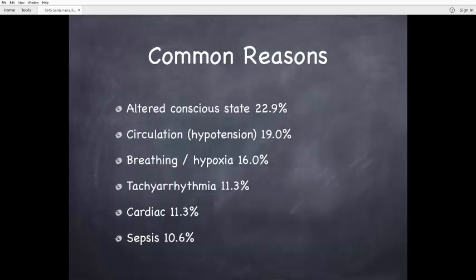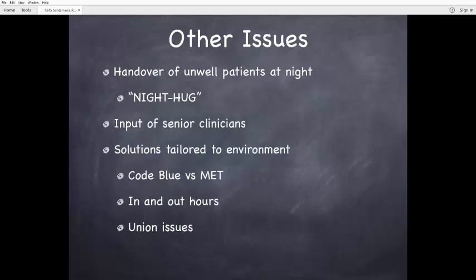I mentioned before that we looked at the outcomes of the final diagnoses. These are, if you like, the calling criteria. The commonest one has been altered conscious state, and you might be surprised, but it is narcosis that's probably the most common of those in there. Primary CNS event and seizures. Hypotension in orthopaedic patients coming back from 6 p.m. until midnight for us is a big cause, and the rest. But as I said, having linked that to what the final diagnosis is gives people a heads up as to what they can actually do.